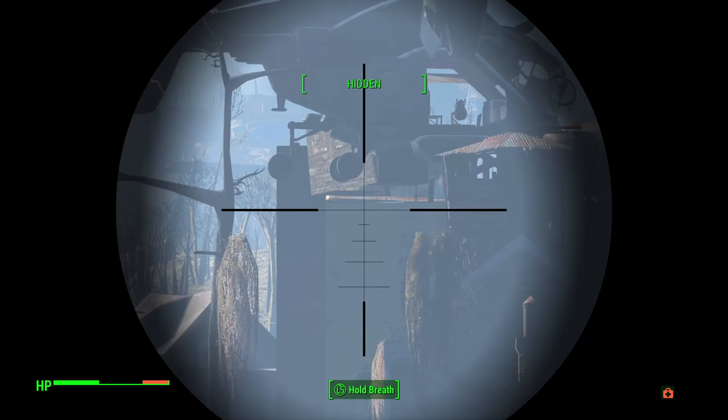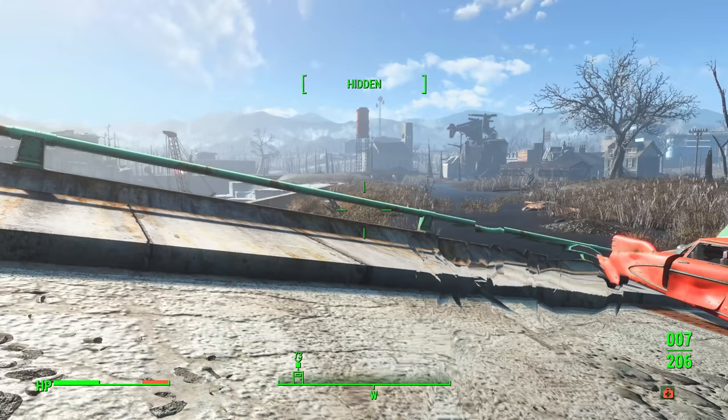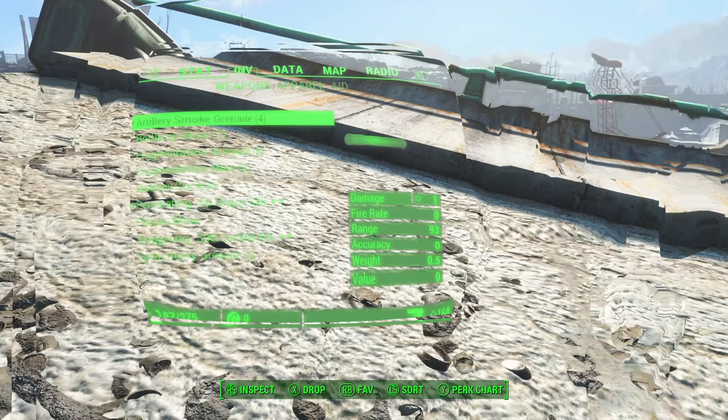Also... I can still hear it. At least I could for a second. Now it seems to have calmed down. Okay, someone's fighting over there. It's the vertebrate itself. The vertebrate is fighting raiders. Okay, it's fine. Let's just say that's fine. And let's just pretend this is all A-okay. And all we want to do is put down some lovely, lovely fire.